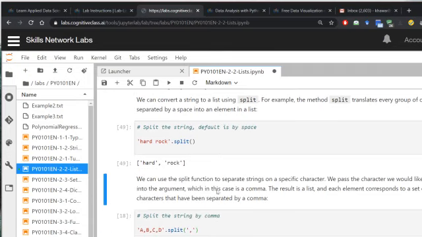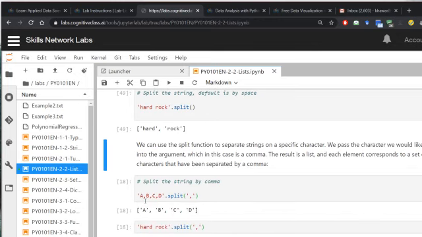We can also use split to separate strings on a specific character. If there is a specific character, for example a comma, within the string, and you want to convert it to a list based on it, you can. We pass the character we would like to split on as an argument, which in this case is a comma. Comma is the argument, the result is a list, and each element corresponds to a set of characters that have been separated by a comma.